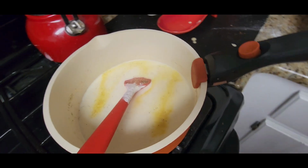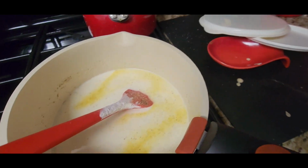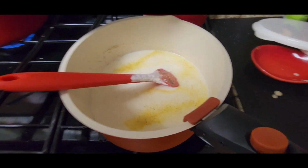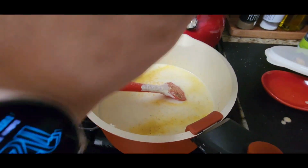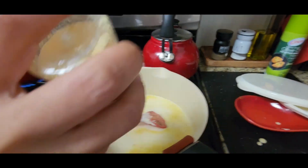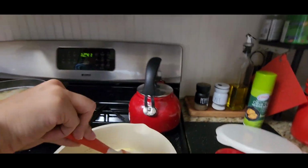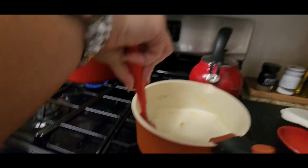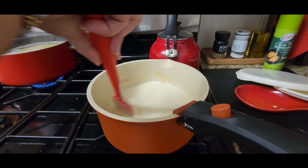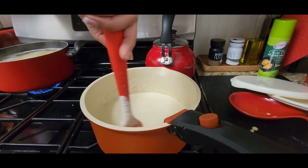Okay. Top on, so I don't think I want too much of this. Just a little bit. It's not coming out. A little bit. Okay. And I'm going to stir you up. Make sure you're nice and smooth. And then we're going to get crazy with the cheese.